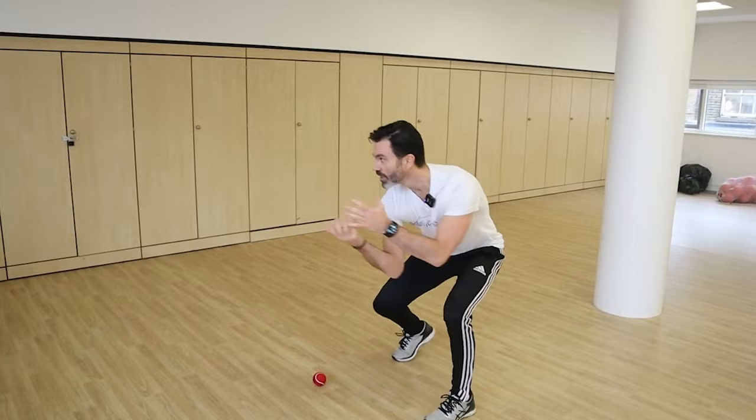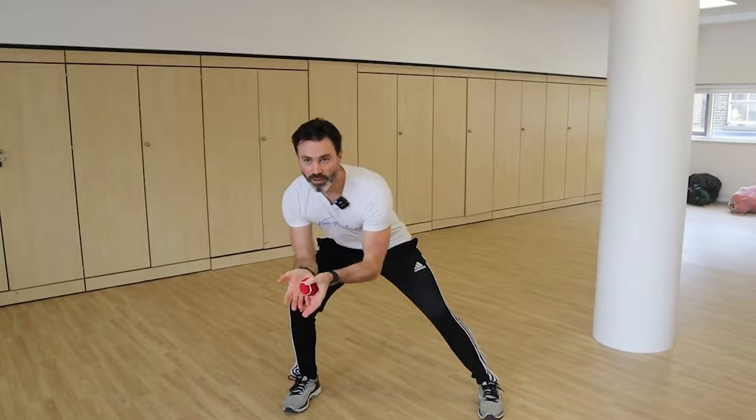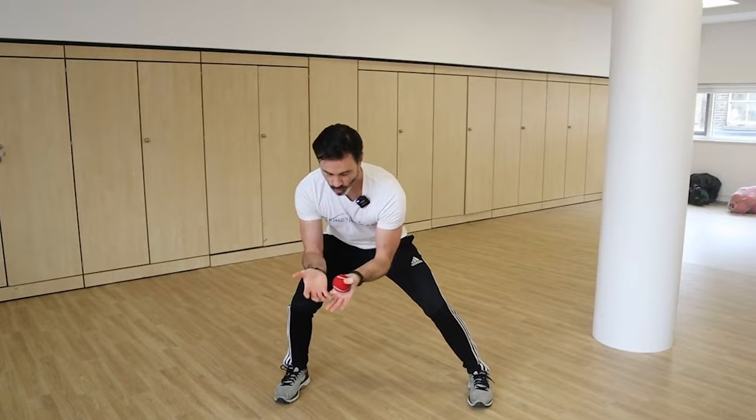Quite simply, the head is the heaviest part of the body. So where the head goes, the body goes. So it's quite important when we're tracking the line of the ball as a wicketkeeper that our head and our hands and our shoulders start to line up. What we don't want to be doing is leaning away from it too much. Sometimes we may need to do that if the ball bounces on us, we need to get our head out of the way, but generally speaking, if we've got time and we're trying to pick the ball up early, we're looking to go with the torso and with the head and get in line here.